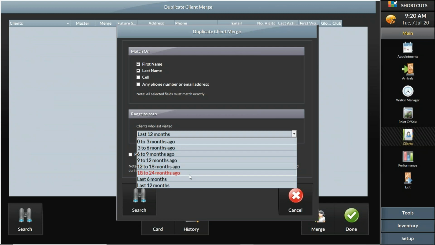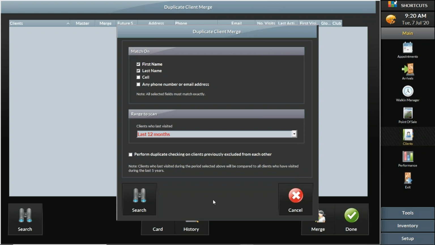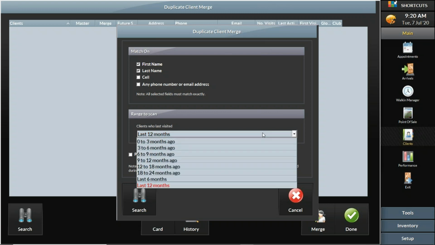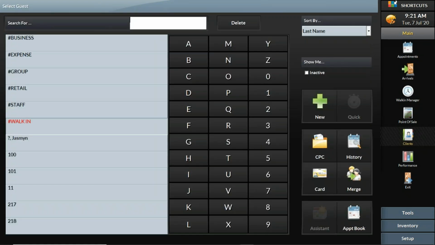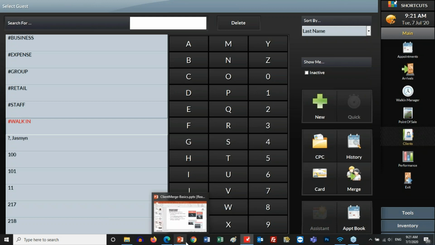But eventually, if you're diligent about this, then you will have hundreds, potentially thousands of duplicates merged at the end of a few weeks. And then all you really have to do moving forward is make it part of your weekly close down procedure. So perhaps every Friday night, every Saturday night, whoever closes the register at the end of the week, they will just check for any new duplicates that you have. So let's cancel that. So let's go back to the presentation.